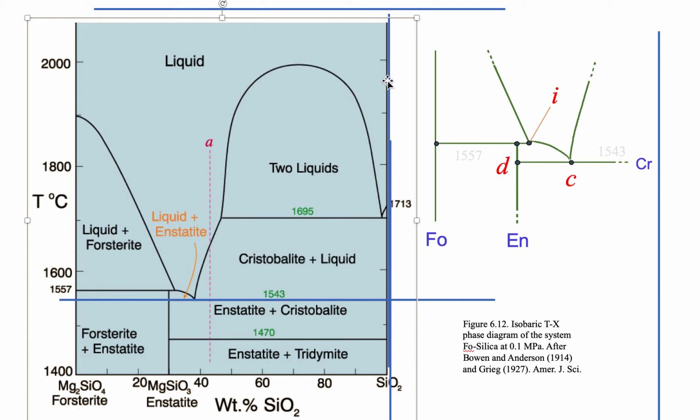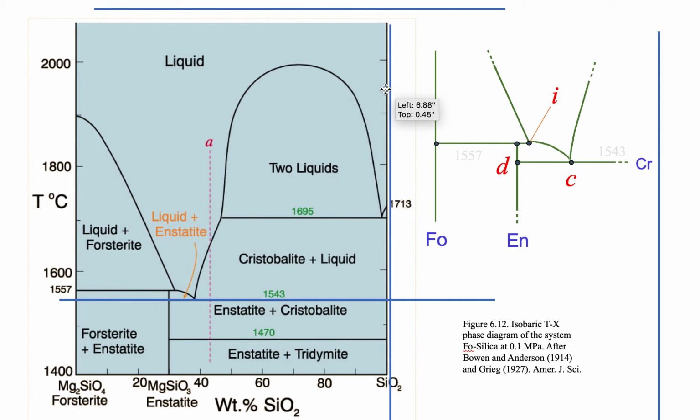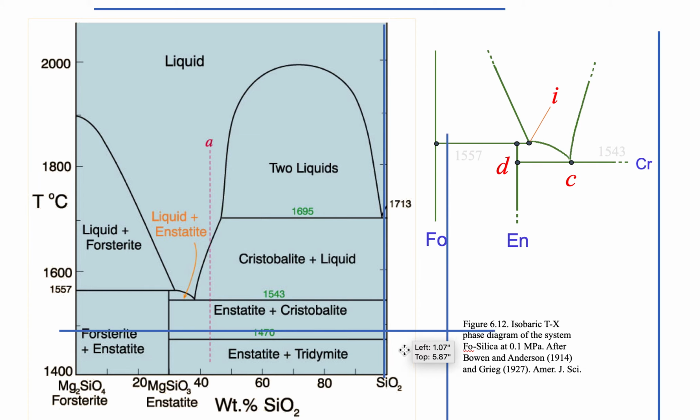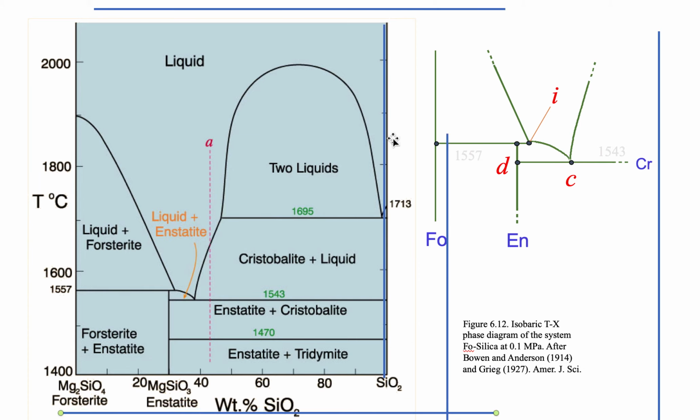How do we know? Because you can look at where the bulk composition ends up. If we put a bulk composition there, and finally we got PowerPoint to mark something at about 98% silica, look at where that bulk composition is going to end up. That bulk composition is going to end up in the enstatite plus cristobalite field. Just barely. It's not going to make a lot of enstatite. Just a tiny little bit of enstatite will form. But the only way you can make enstatite is having a liquid that migrates along that curve.